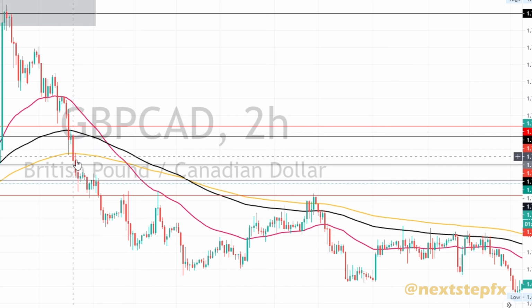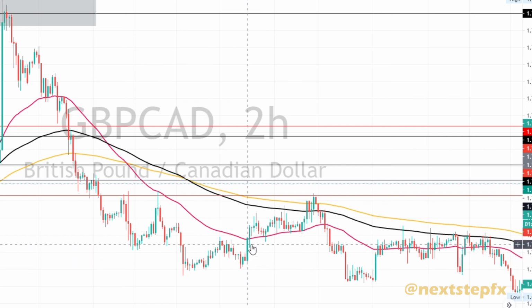I'm done with this trade until I see price come back to interact with this 50 EMA. If it breaks that 50 EMA, you know what I'm doing. I'm getting in on the retest. I'm taking it to this 130. My second entry, perfect play out right here. Boom. I get in again. Take it to the 200.